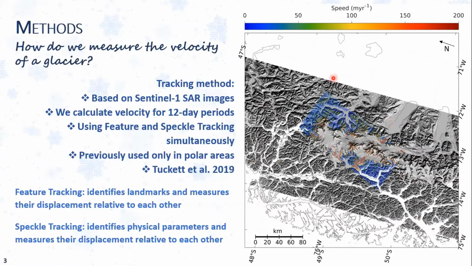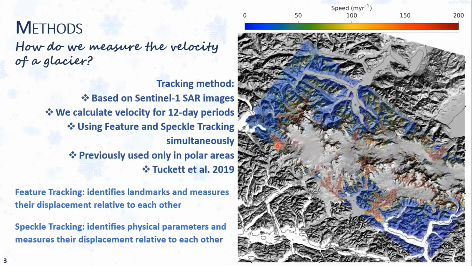And on the right side, you can see one of my velocity maps. And if we go closer, you can see this colorful part of the image, which is the satellite image coverage. The colors show us the velocity of the glaciers, and you can also see some narrow arrows on the glaciers, which show the ice flow direction.